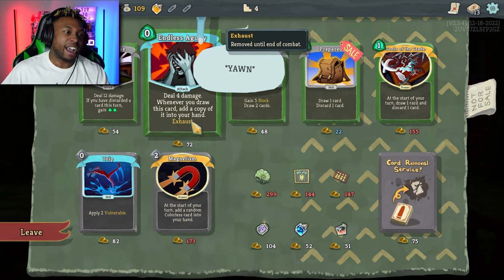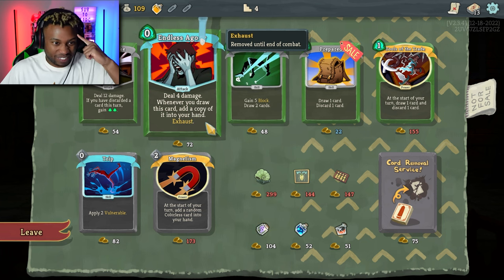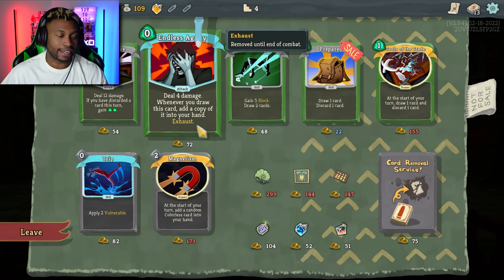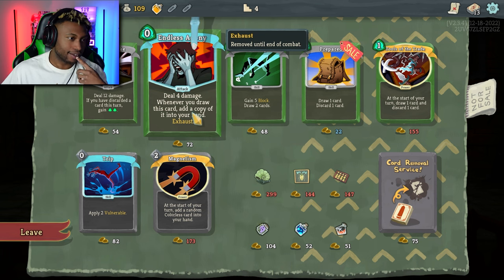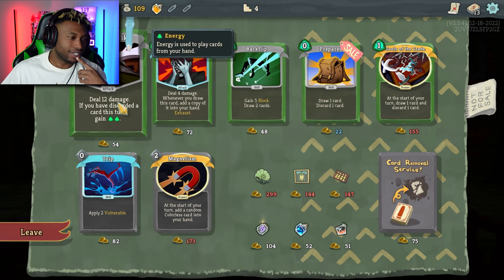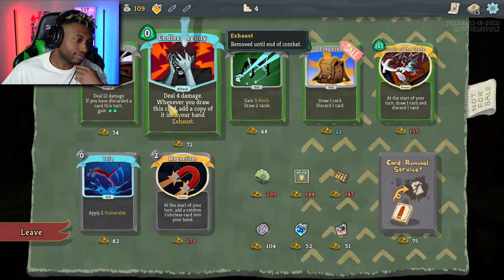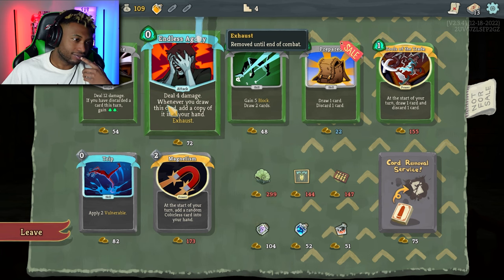Shut up! I'm deciding! This is a big moment! So if you start the game with the card in your hand, it will not add a copy. But if you draw it, then it adds a copy. And okay, all right, I get that. Got it. And it's 0 energy too? But this is 12 damage. And if I discarded a card that turn, then it gives me 2 energy. I don't have the gold for both.